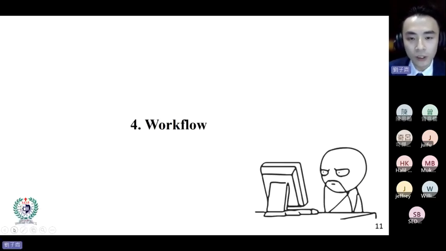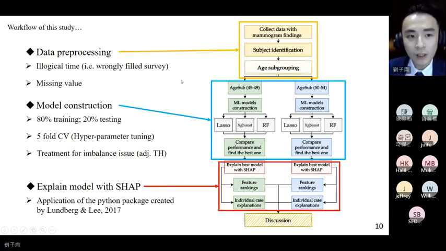And now this is our workflow. Basically, in our study, we will collect the data first. And of course, as we told you, our data has a direct linkage to our survey and the exam result. After we collect this data, we will do a data preprocessing process. Here we will check for missing values and drop those missing values. We will also perform a quality check, for example for illogical times.